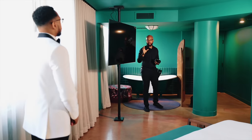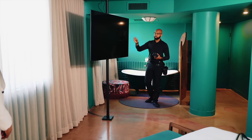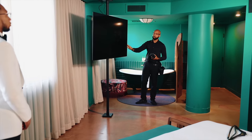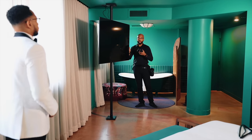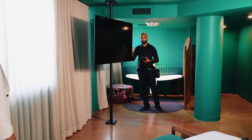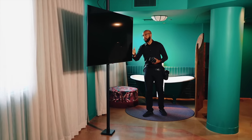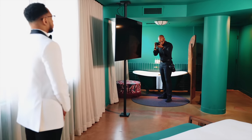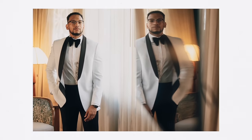So now that we're getting our safe shots out the way, I've decided to get a little bit more creative. I noticed this TV, which most people might find an obstacle or a distraction or obtrusive to the actual shot. I noticed that it has a reflection on it. So I'm going to let the camera work the environment, not let the environment work my camera. Seeing that we have a reflection, we can get creative and have you look out the window real quick, Ralph. That TV is giving off a nice reflection.